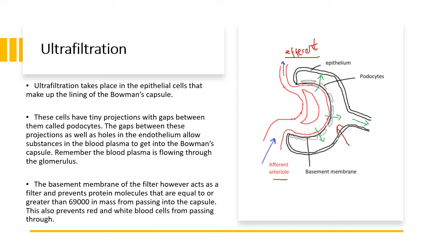Things like glucose, sodium ions, and potassium ions would flow into the Bowman's capsule. Think of it like sifting flour for baking — very tiny pieces of flour get through while clumpy ones don't. Small molecules get through irrespective of what they are, while bigger ones stay behind. Other things that stay behind are red blood cells and white blood cells — they also don't flow into the Bowman's capsule. Rather, they are taken back out through the efferent arteriole and continue to flow back into the body.